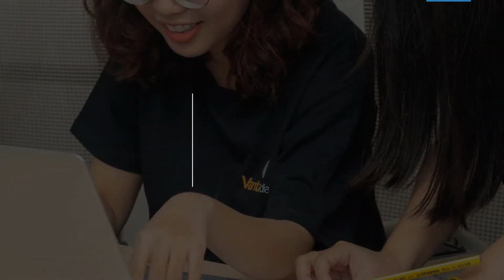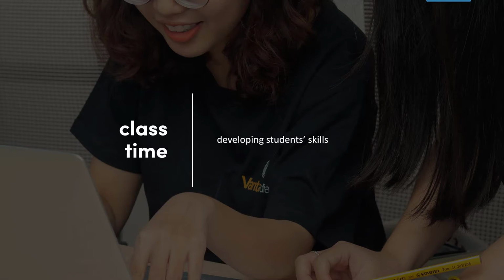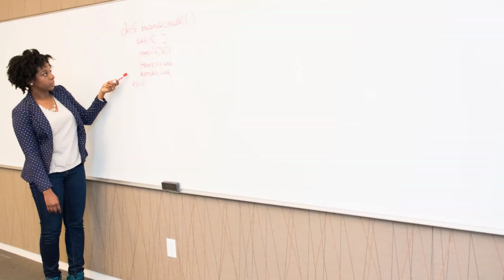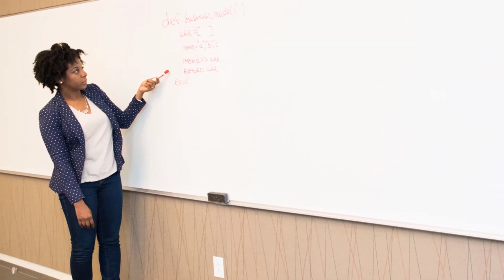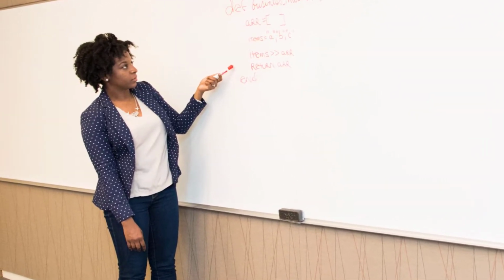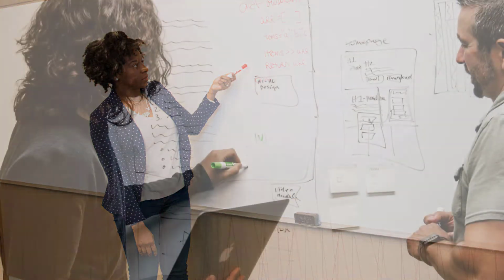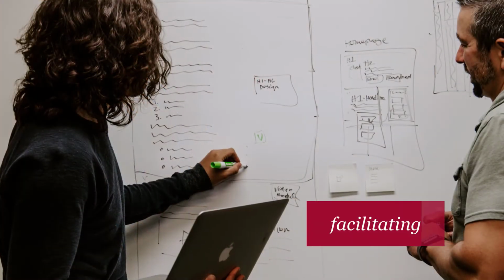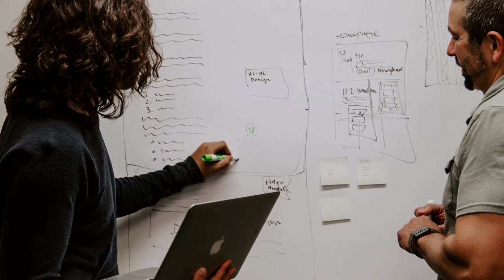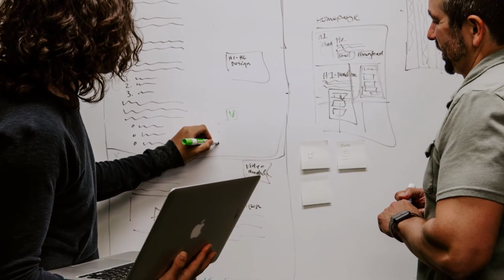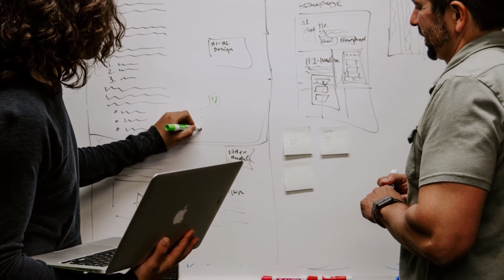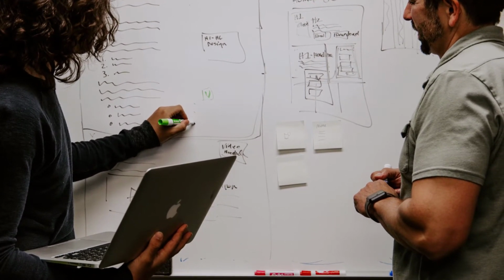Active learning classrooms provide the conditions for a teaching model where class time is focused on developing students' skills rather than knowledge acquisition. During these activities, you might deliver a few targeted mini lectures, but your primary role shifts from lecturing to facilitating, giving students access to your expertise and guidance as they do the more demanding work of learning during class instead of at home on their own.